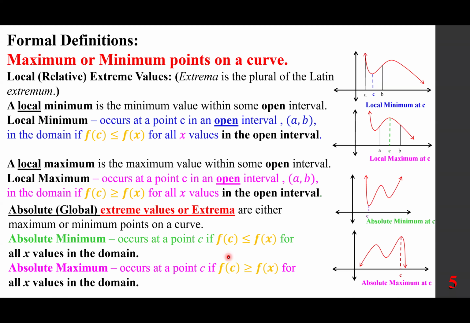So if we look at these two cases, local min, local max, local min, local max, local min. So peaks and valleys are always considered local. Then you observe that this one not only is a local minimum, it is also an absolute minimum because no other point has a smaller y coordinate. Whereas this one is not only a local max, it is also an absolute max because no other point has a larger y coordinate. So that's why we have that. I hope everybody's okay with the concept.